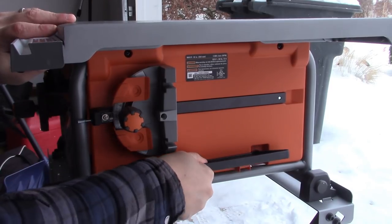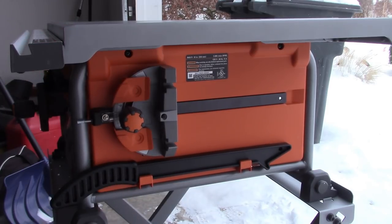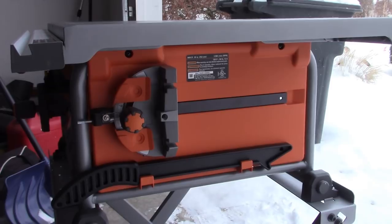And like I say, just push that down in the clip. That's it. That ain't going anywhere. It's in there pretty solid. So yeah, I really like this.